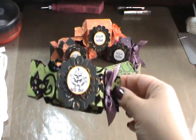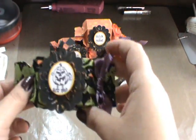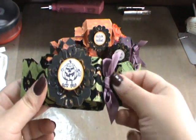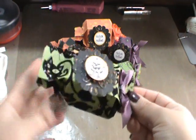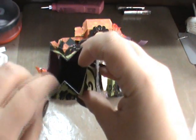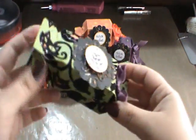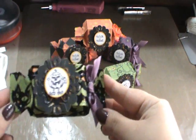But all you do is, I used my scissors to make them, my Big Shot, and I tied one end so that you guys wouldn't have to do much with them. But I had to leave one end open so that you can open it up and put whatever you want, M&Ms, candy corn, wrapped candy in there, kisses, whatever you want. Little Reese's Pieces bites would be super fun in there as well.